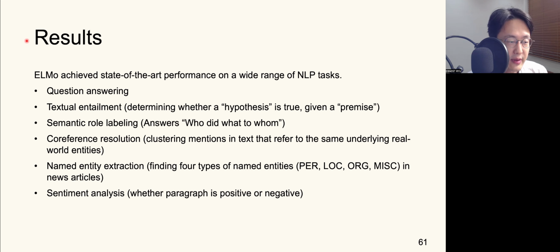I want to emphasize that this was highly, highly unusual at the time, because usually a good NLP paper would make advancements in one of these NLP tasks. But what ELMo showed is that through this general rubric, you can get improvements on all of these NLP tasks, not just one. And this is the kind of paper that shakes up an entire field. It tells people within NLP that the old way of doing things is now outdated. You have to do something like this to achieve state-of-the-art performance.